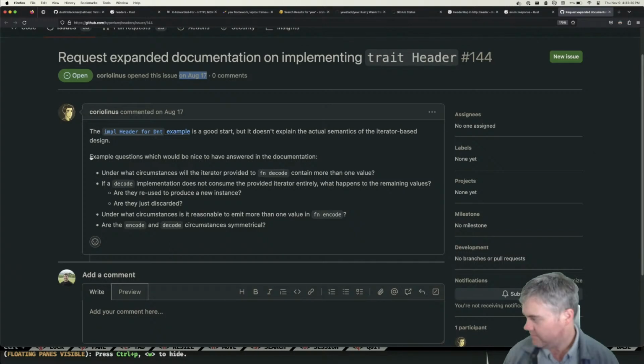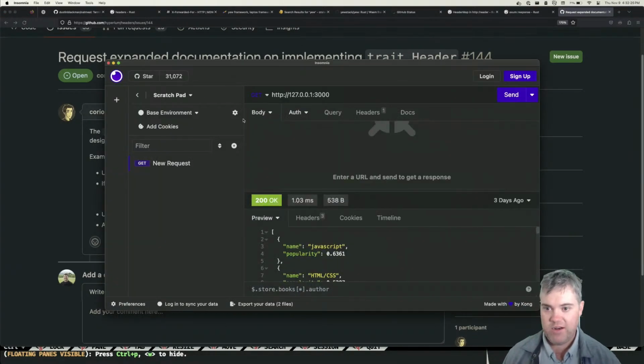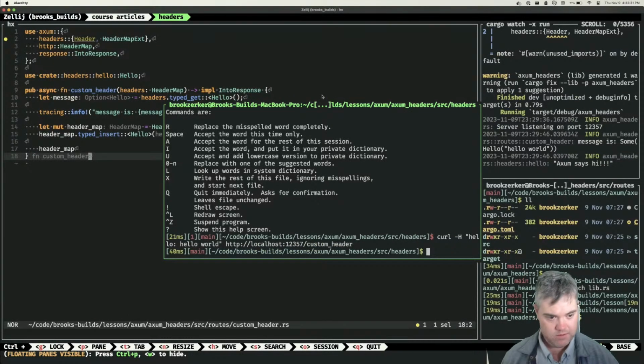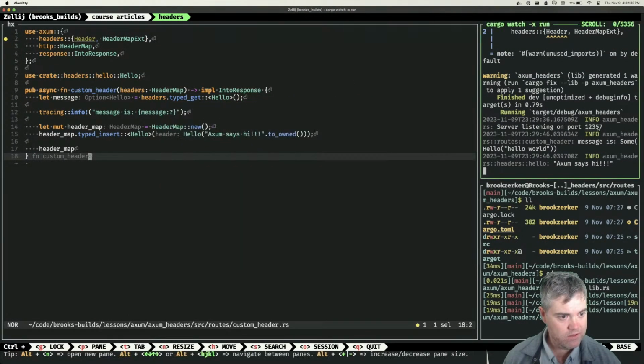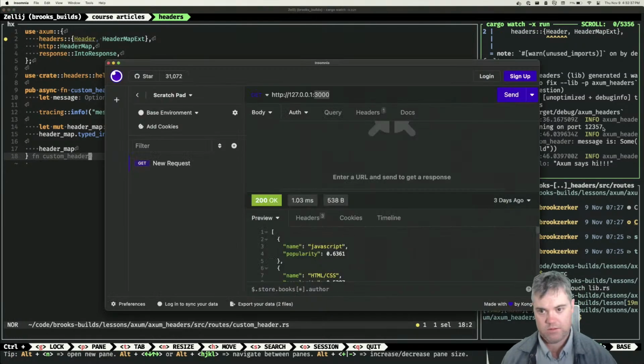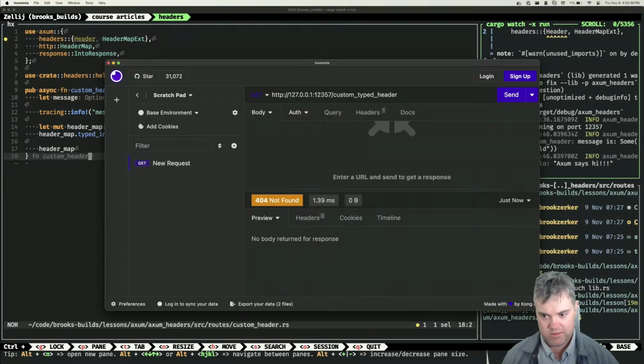Okay, not Rapid API. Back to Insomnia. I want to hit localhost, whatever our port number is. Our port number is 12357. And we want the custom typed header.